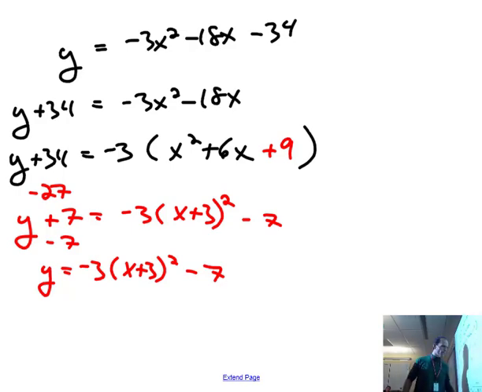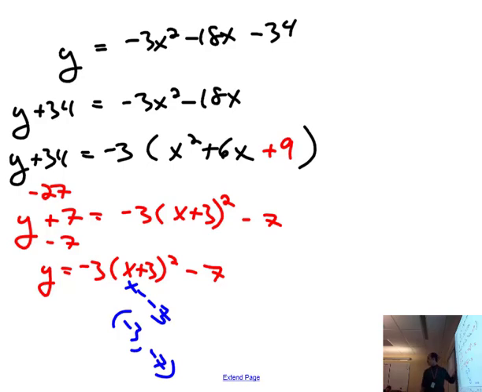I didn't finish it. So it's the opposite, because it's x minus h squared, right? So that must mean that this has got to be x minus negative 3. So the vertex, h is going to be negative 3. And that is plus k, so it's plus negative 7. It's opposite on the inside. Just like when we were transforming functions, right? On the inside of the parentheses, it's opposite. Same thing here. Plus 3 represents a negative movement, horizontal, or in the x direction.